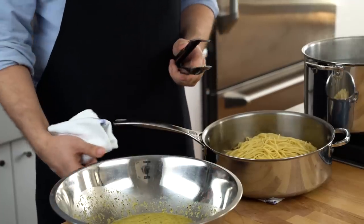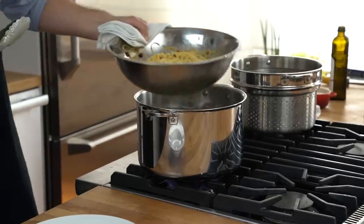What I like to do, my little trick, is to combine the pasta with the sauce in this mixing bowl that I already have set up and then set that over my pot of water and use it as a double boiler. That's the safest way to heat and thicken the eggs with the least chance that I'm gonna scramble them.